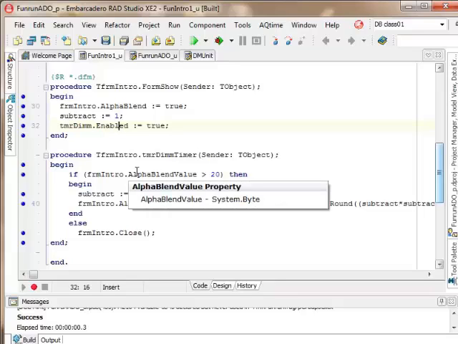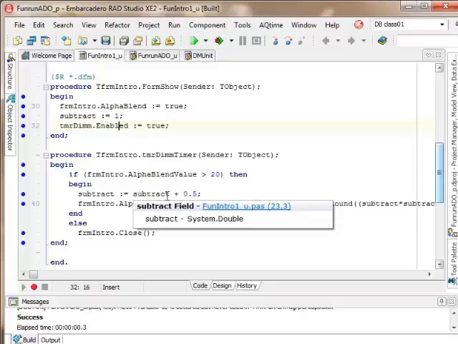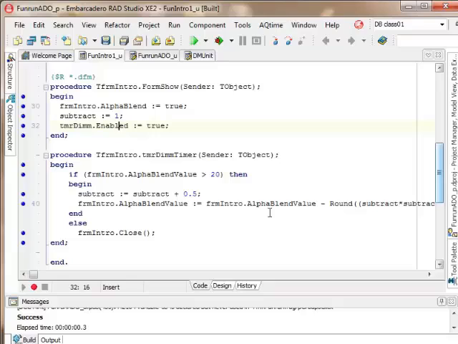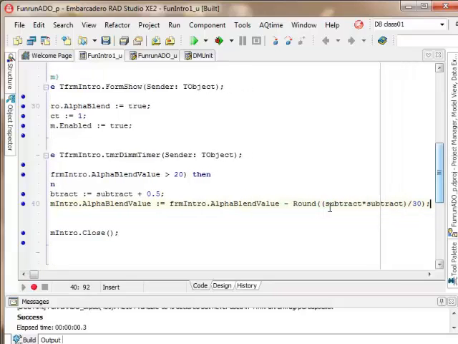The moment the value reaches less than 20, we of course close the form, but above that 20 we have a subtraction value of subtract plus 0.5, so we're actually decrementing in steps of a half. So let's just quickly go over here so that we can see the complete code. That's just some special formula I worked on, which is then decrementing the value. Fine.